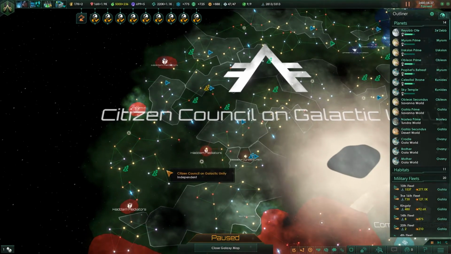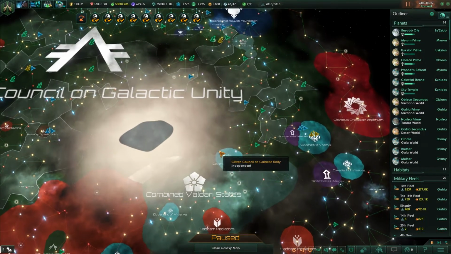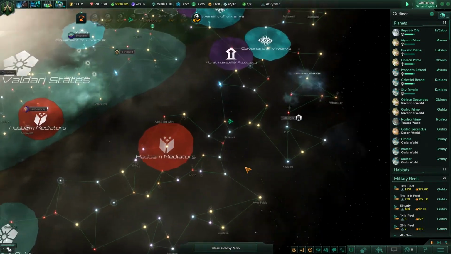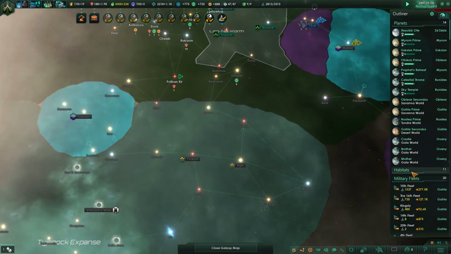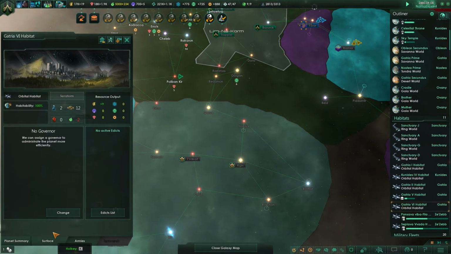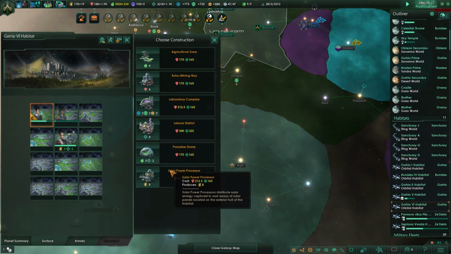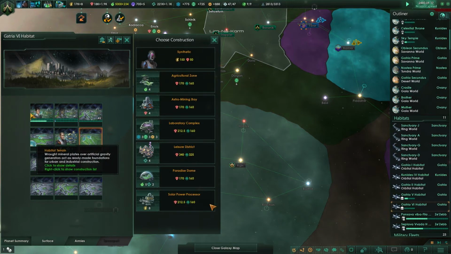This is a multiplayer patch that has just been released, but we are still here in our lonesome single-player game, plugging away at the galaxy, exploring, conquering, taking over, and we've just established another colony on a habitat. Perfect. Alright, let's get this going while we still have a chance, before the busyness of the day gets ahead of us. So yeah, just solar power plants.